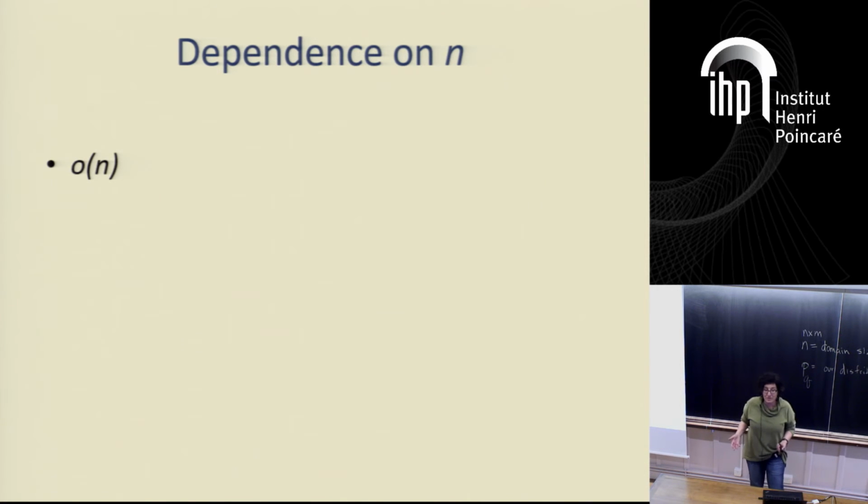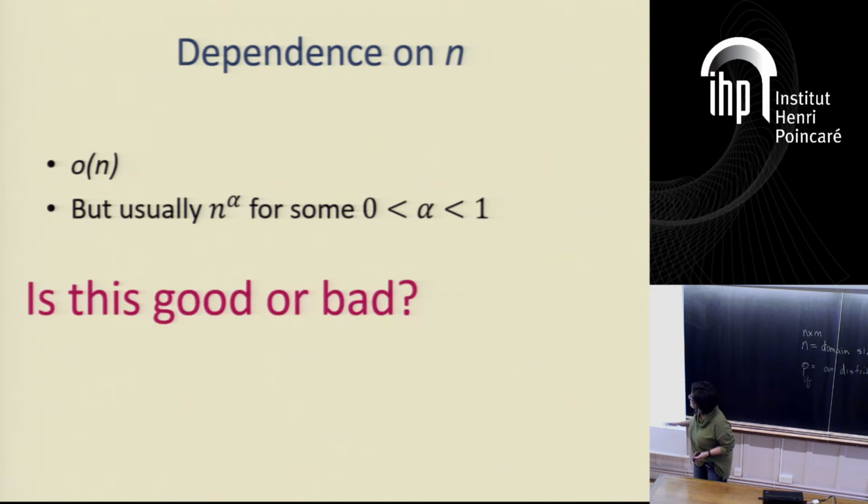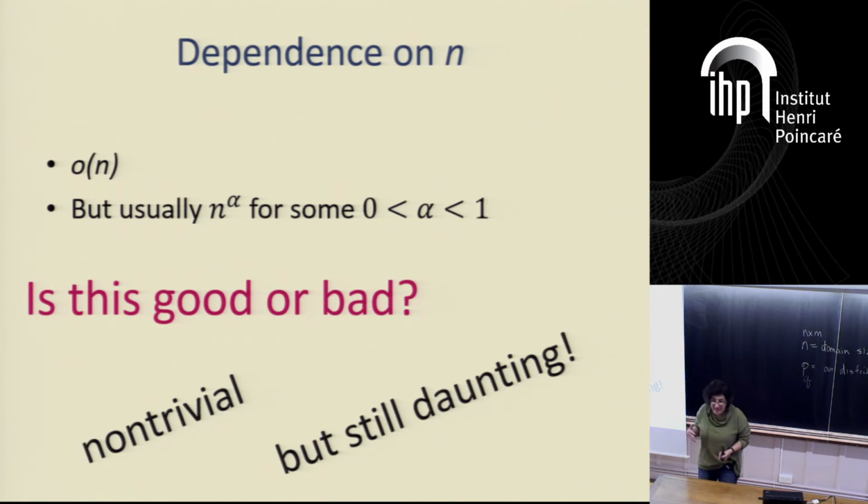But there's nothing to do. There's a lower bound, right? So what do you do? So basically, the question is, are these results at all good or bad? On one hand, we've got lower bounds. That's the best. So it is non-trivial, but it's still kind of upsetting. So what could you do if this is too much for you?